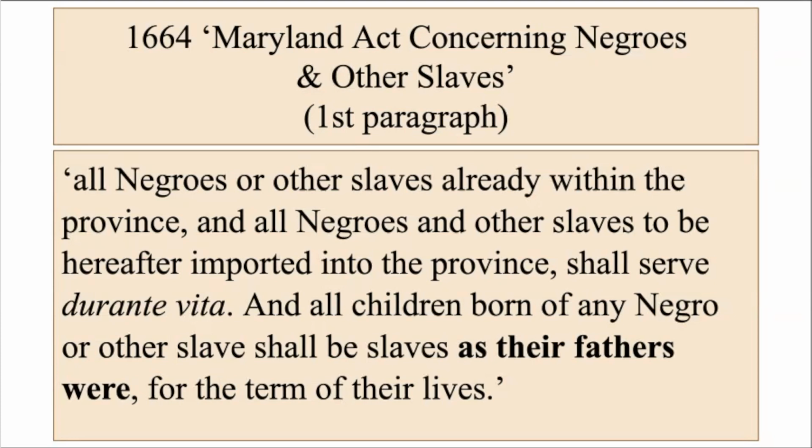And all children born of any Negro or other slave shall be slaves as their fathers were for the term of their lives. Note that freedom or unfreedom follows the father here, not the mother as in Virginia. A clue to the reason why comes in the next paragraph of the law.